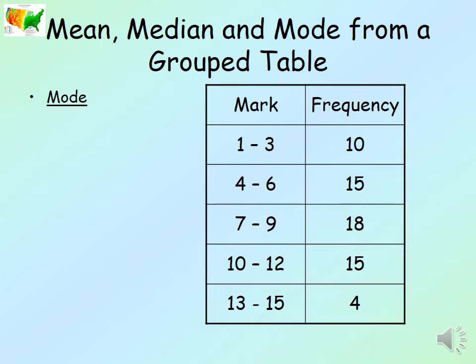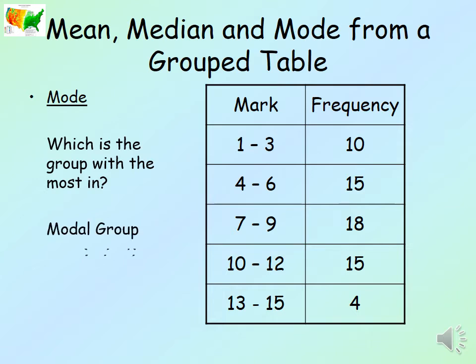So as you can see, there is a distribution of marks: 1 to 3, 10 people got those marks; 4 to 6, 15 people got those marks. So there is a possibility that all 10 people got 1 mark, and vice versa, that they got 3 marks, or as is most likely, a mixture. So we have to have a rule, but before that, mode is the group with the highest frequency, and that of course is 7 to 9, because it had a frequency of 18.